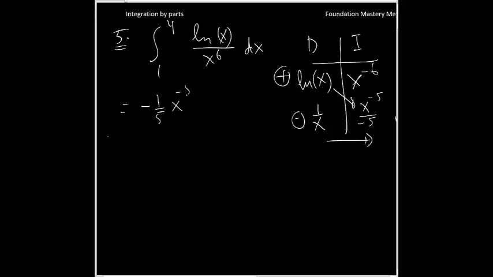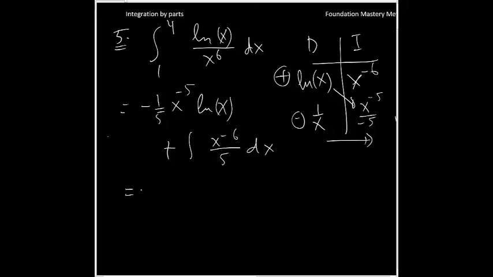x to the negative 5 natural log of x minus integral, I'll put the limit at the end, will be plus now when you multiply like this. So then you get x to the negative 6 over 5 dx. Do you agree with that? Because I'm multiplying 1 over x with this, so x goes up with a negative 1 exponent, so that's why x to the negative 6, and negative 5 with a negative sign makes it positive here.